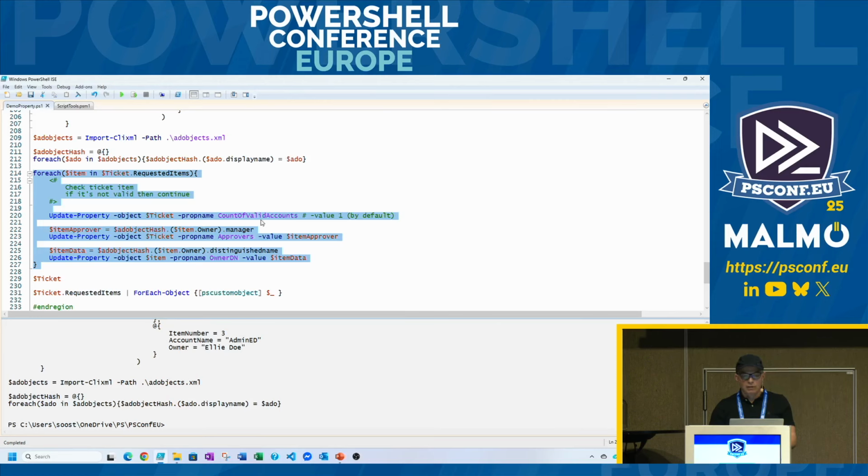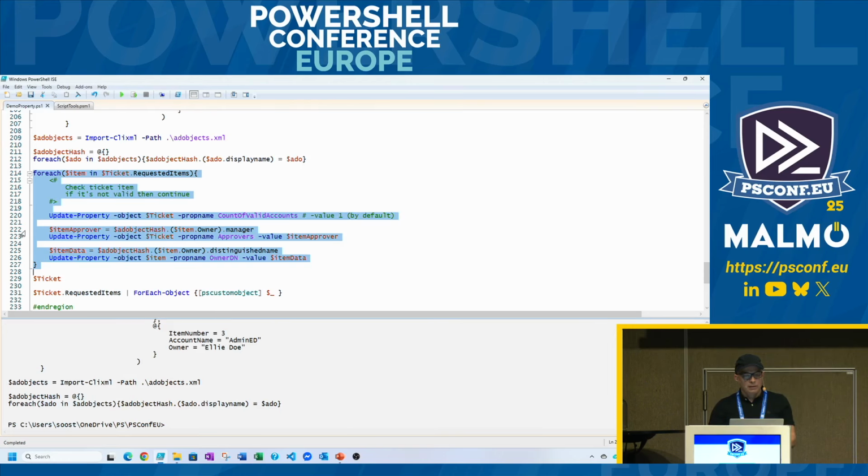You can see I don't use a value parameter. The default value with update property is an integer 1. And if there is an integer on a property which I update the next time, the default logic is not creating a collection and adding a new element, but in the case of integers, it will just add those numbers together. By this single line, I will create a counter, because during the first execution, it will create this count of valid accounts property and assign a value of 1. During the next iteration, it will just increase the existing value by 1. So this is a simple counter.